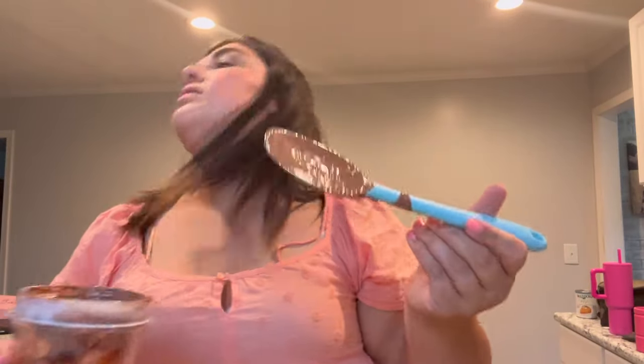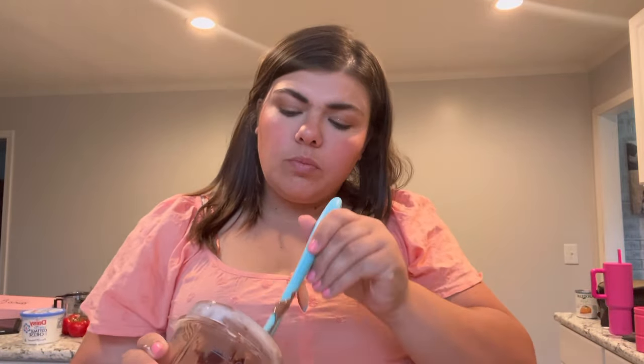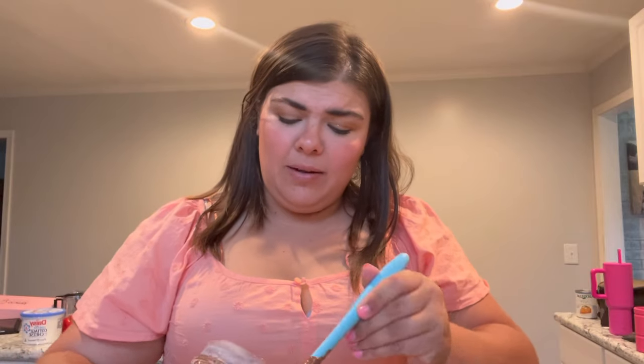I want to lick this off the spoon because last time I ate it plain like this. That's so much better than last time. The last time I made it, it had a gritty texture. It tastes like chocolate cheesecake. 100%.